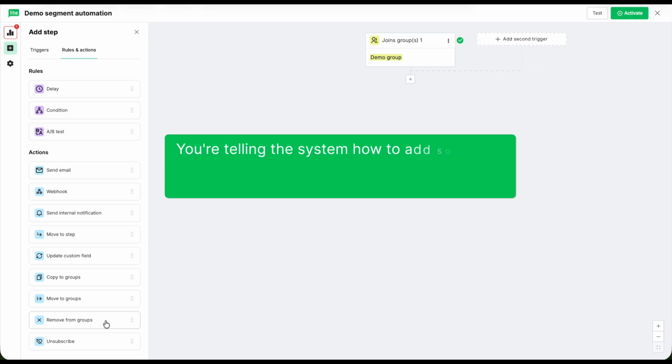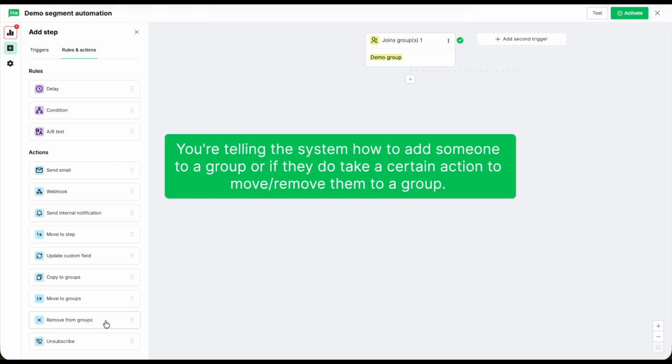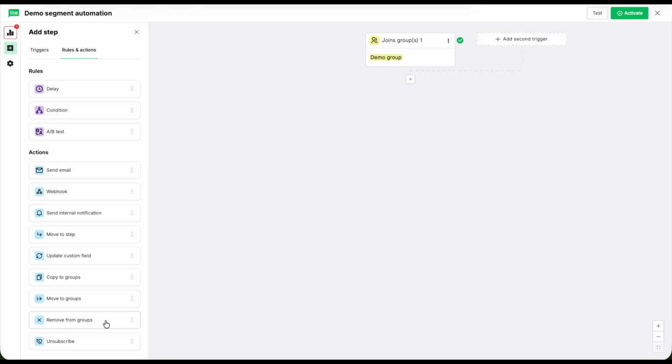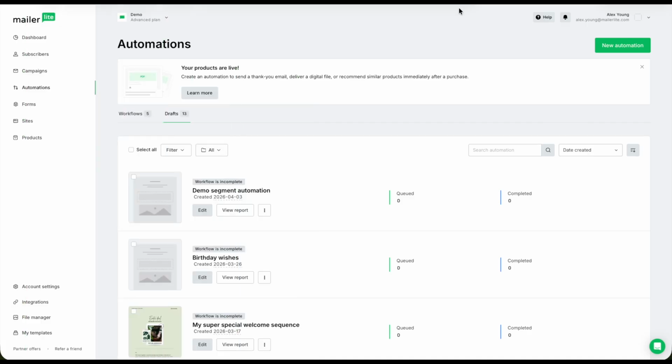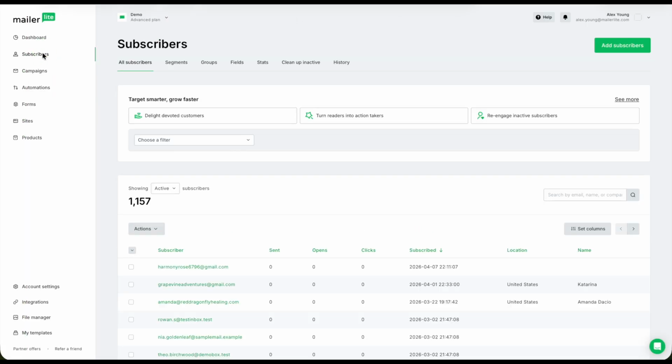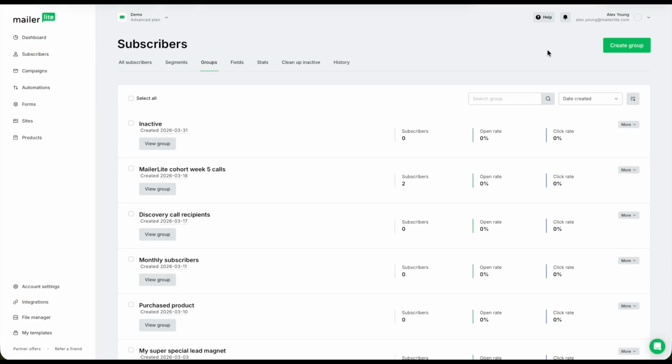The key thing here is that you are telling the system how to add someone to a group, or if they do take a certain action, to move them to a group or remove them from a group. All of these things are happening because you set it up, or you're telling the system to do it. They're not happening automatically.